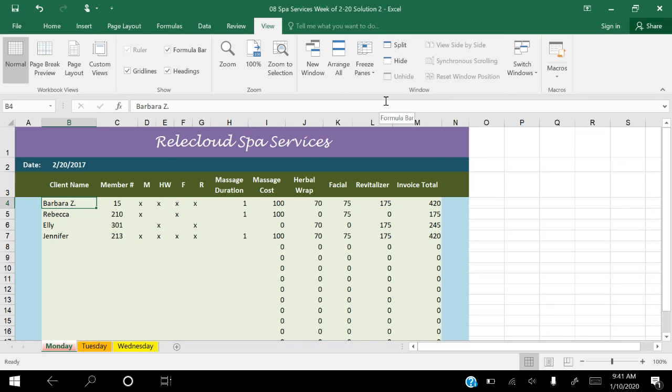If you're accustomed to using the wheel of your mouse to scroll up and down, you can use the same wheel by holding down the Control key to zoom in and out of a worksheet.